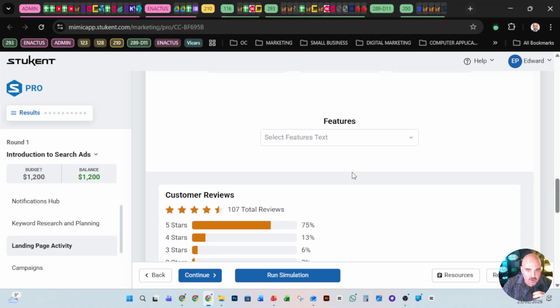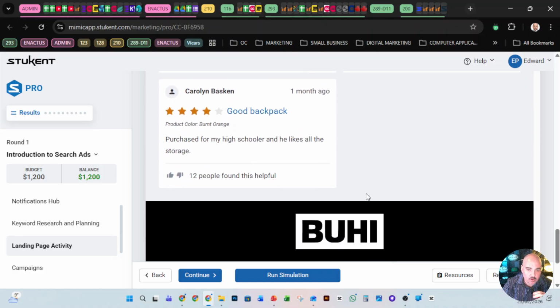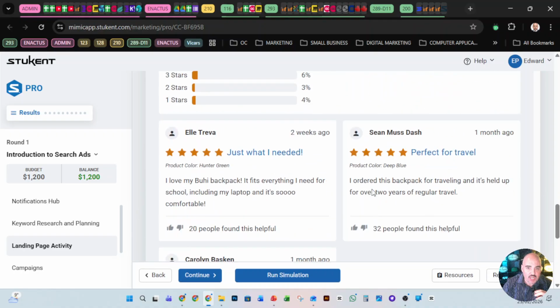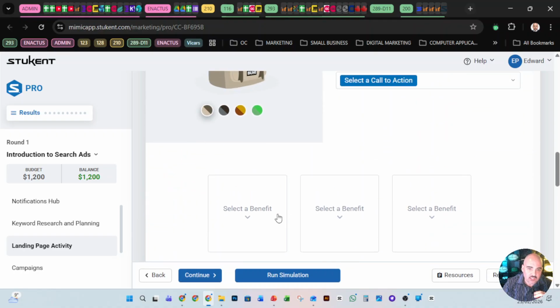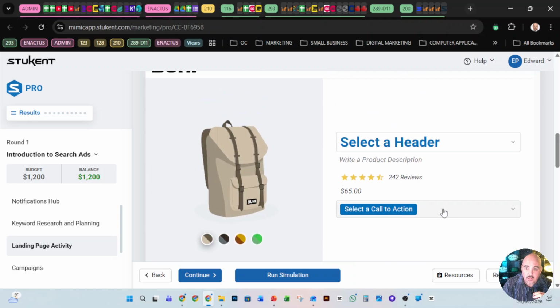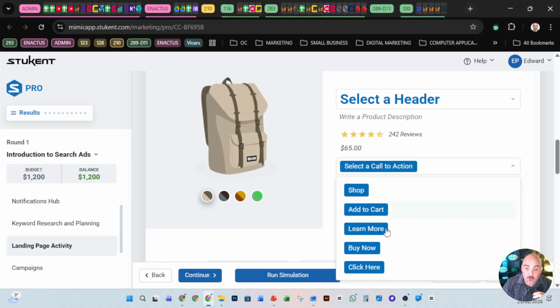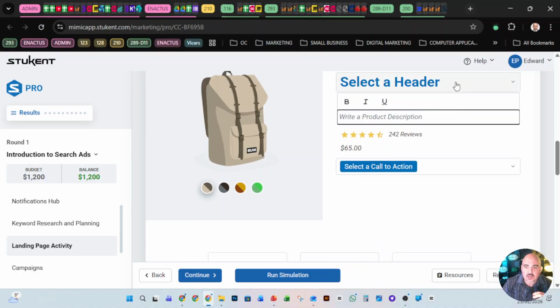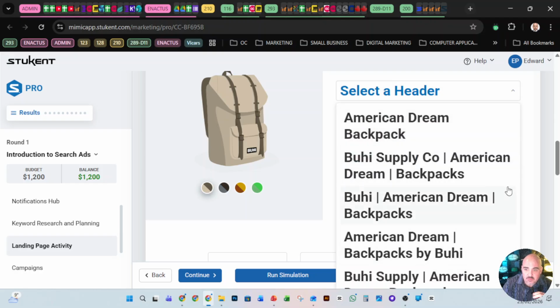So guys, you can go through and have a look and see how this works best. You can edit this and change it as we go. A lot of this is just drag and drop here, guys, so you can see what type of things are going to go in here. You've just got different options on what you can do. You can select a call to action here, what type of call to action you want. You can select a header from a couple of different types of headers.